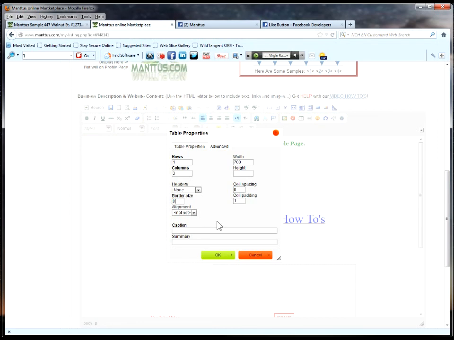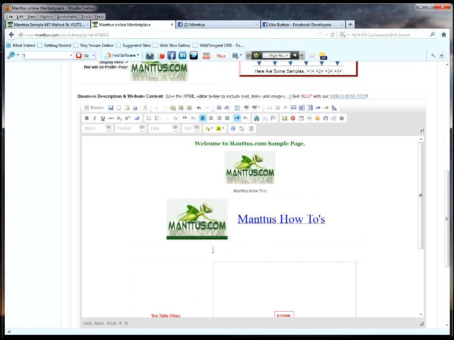And I'm going to want that table and that information to be balanced between the two sides, so I'm going to make the alignment center. And then we're going to go OK. And now we see our table come up here in the editor, and it's always going to be a little grayed in the editor so you can see where your tables are. Once it gets put into the final profile, you won't have any edges around it. So now that we have our table, we can go back and grab our code and put our code in.